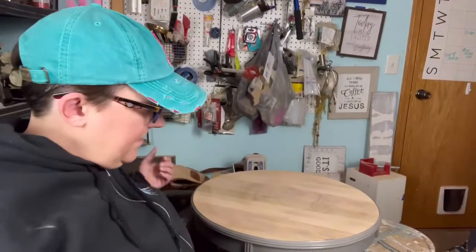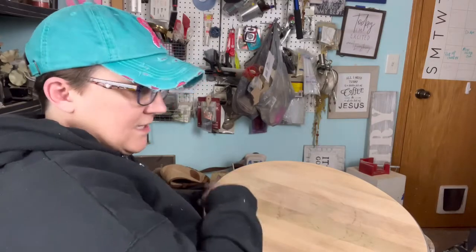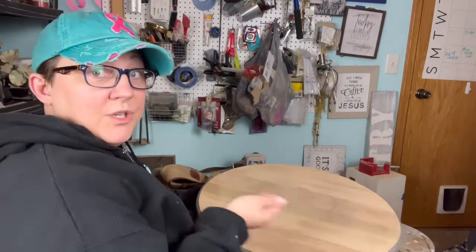I got cold. Second coat is on, and this is why, if you can see this, what happened to the top. So there's paint over here. I got a little squirrely with the brush, but then there's scratches over here from turning this while I was painting it. Yes, I could have been more cautious, but I'm not.